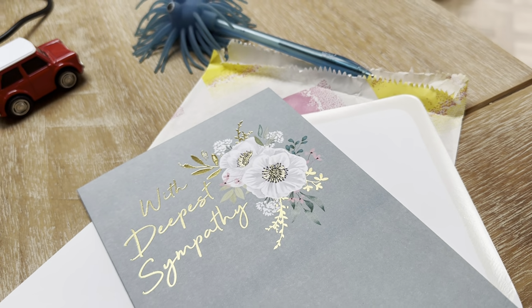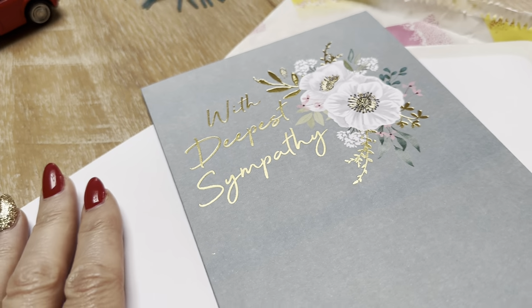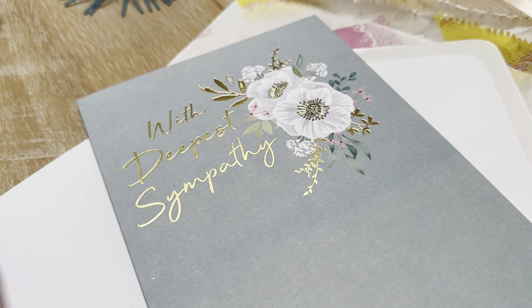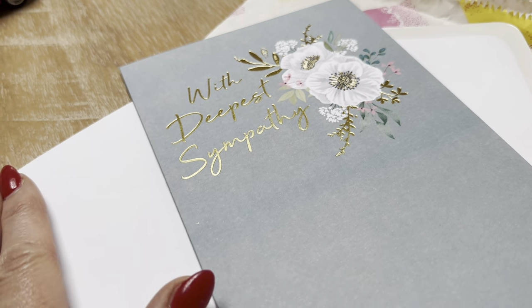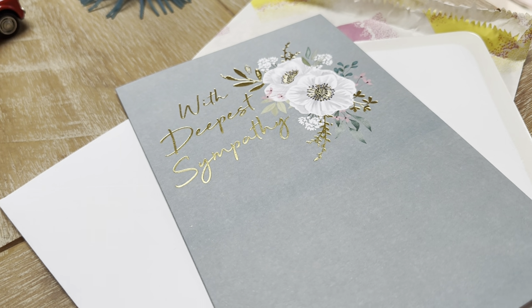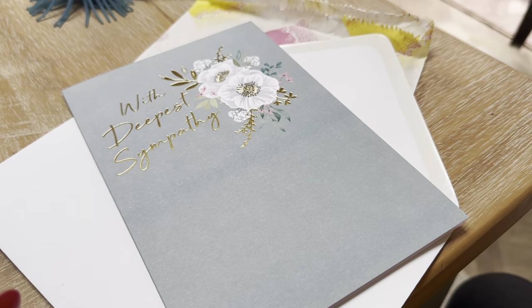Right, so unfortunately, one of my neighbours, who lives further down the street, probably about four doors down, her husband's just died, and it's so sad. I know when you lose somebody, it's so awful. So I thought I'd send her a sympathy card, because even though I don't know her that well, I still talk to her. And sometimes when somebody's died, it's so nice to know that people are thinking of you. So I got this beautiful sympathy card.